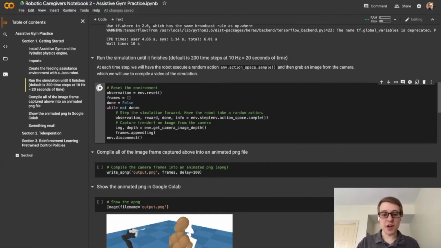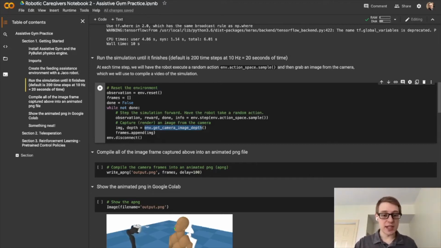Right, so we're going to call environment.step again, which we've seen a few slides ago, and then we're going to get the camera image from the camera that we had created, and we're essentially going to create a video out of that, right? So we're going to get a bunch of images and we're going to splice them all together to create a video, and then it's that video that we're going to show.